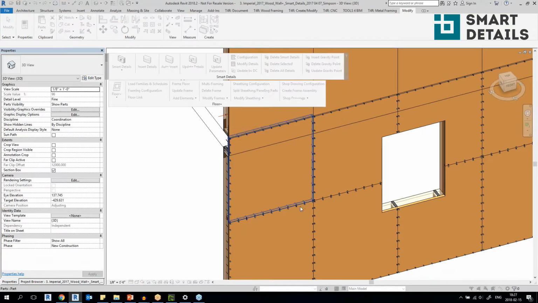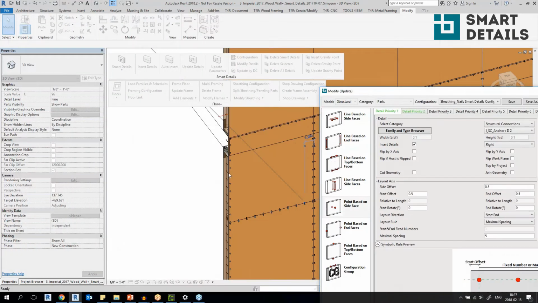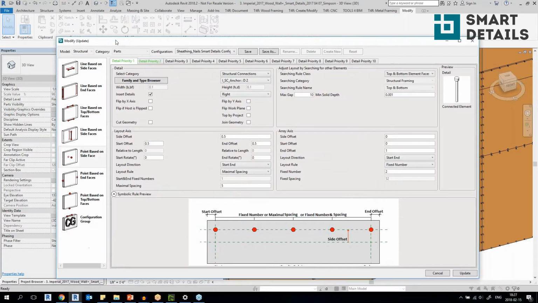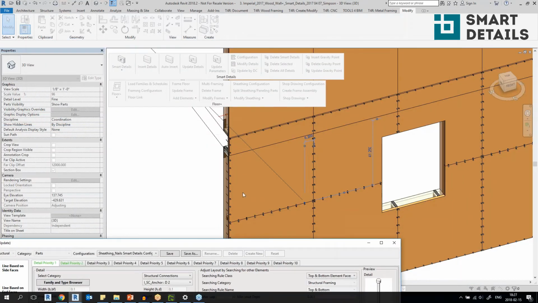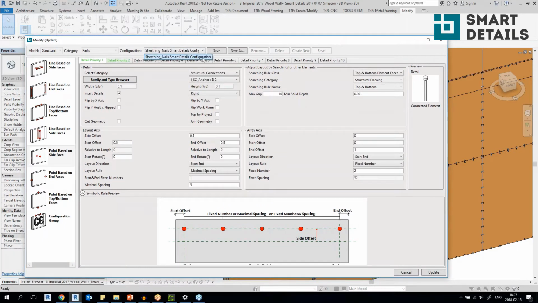So for example, we can take a look how they're created. I'm just adding point-based details on the side face of the element. So yeah, that's pretty clear. This is a side face of the part, and these are the point-based details, and I'm arraying them by two rules. So these two elements to one side and these two elements to another side, and that is the rule that I'm using.